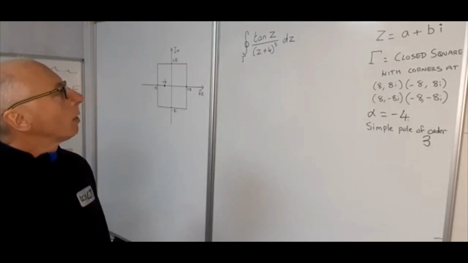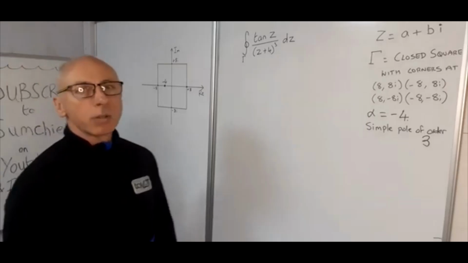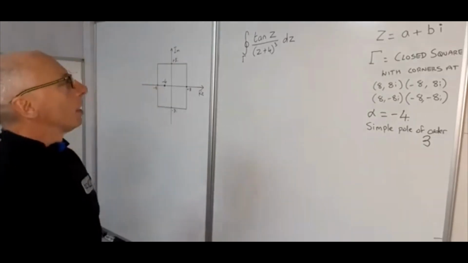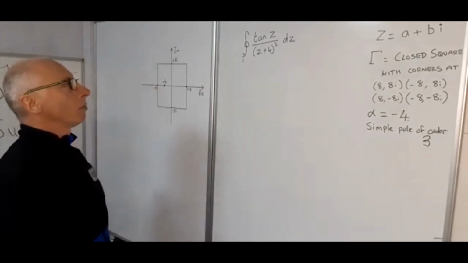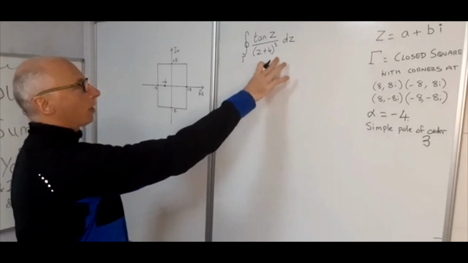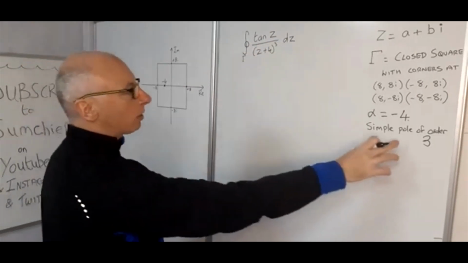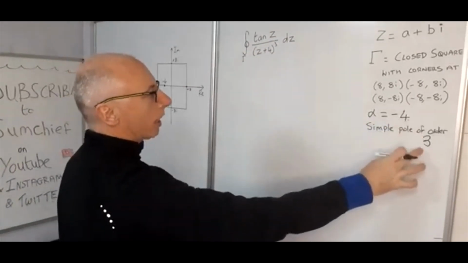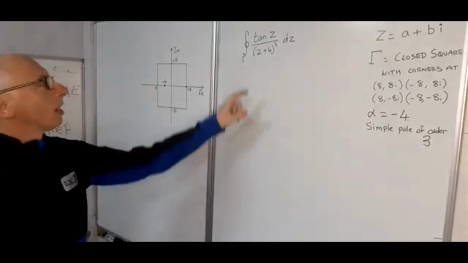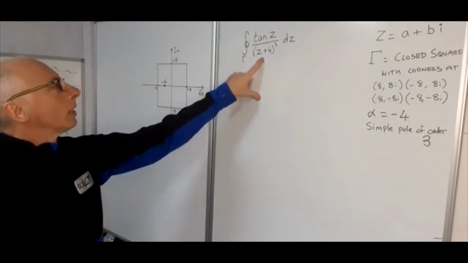So next, with Cauchy's integral formula, we now use Cauchy's residue theorem. For Cauchy's residue theorem, what we need to do is find the residue or residues of this function inside the integrand. Now we've already worked out there's only one point where there's a singularity, and it's a pole of order 3. We know there's only one residue here.